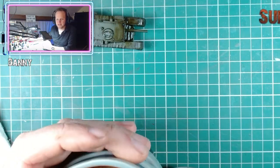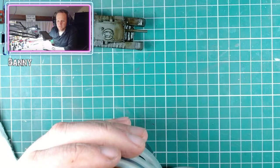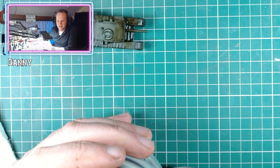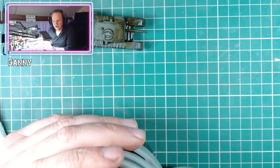Anyway, back to the comments, because I can see there's loads going in here. I'm just trying to use up the time while the stuff is drying. My finger hurts. Super glue is my friend. Yeah, super glue is great for healing. I'm doing well. Just drinking tea, just chilling before I'm away for a week. Oh, I hope you're going away somewhere cool and fun and nice.